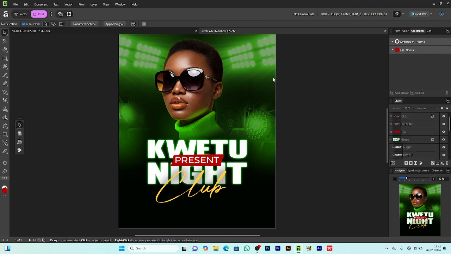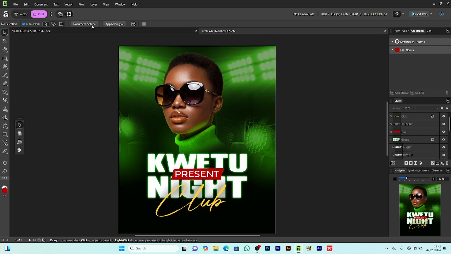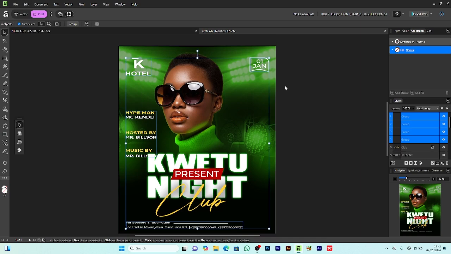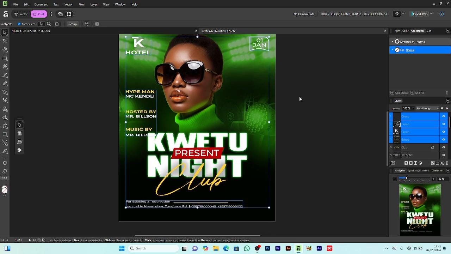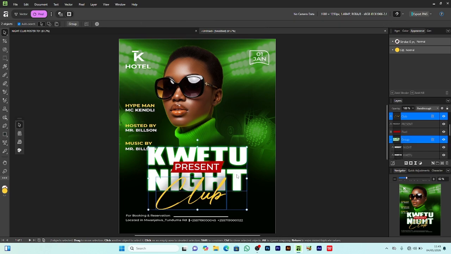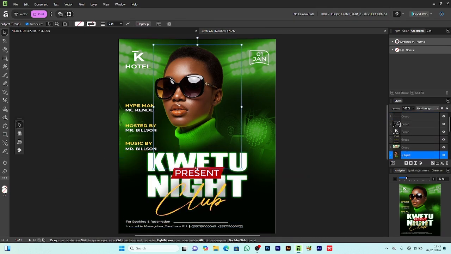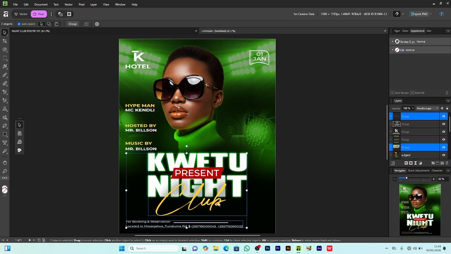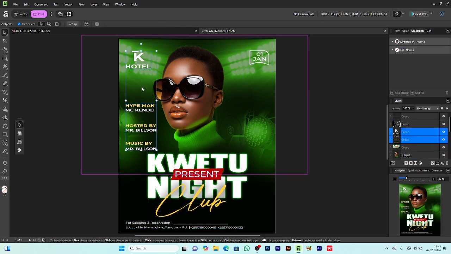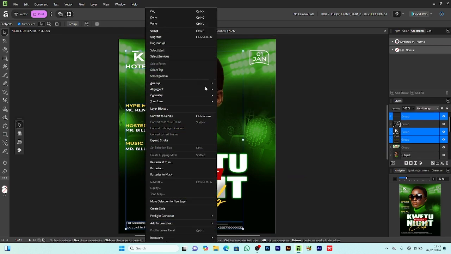Now allow me to copy a text that I prepared before so that we can check alignment. As I've said, alignment is one of the principles of design, and to the center.